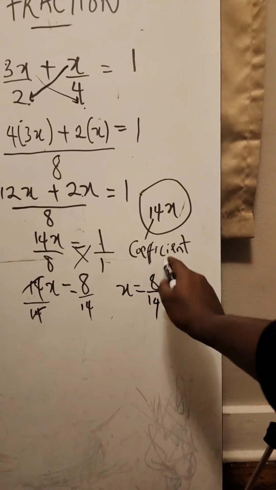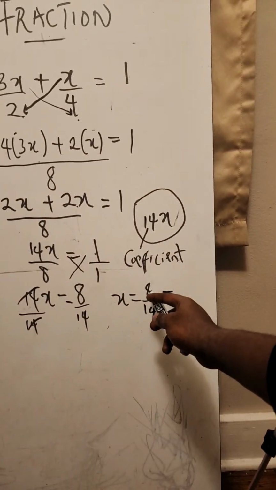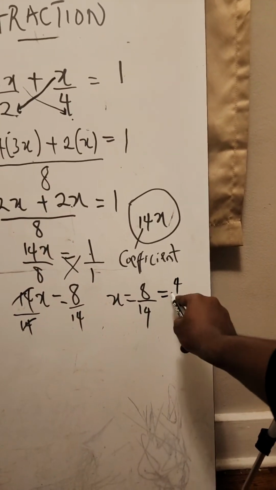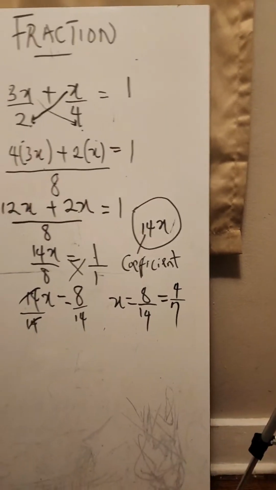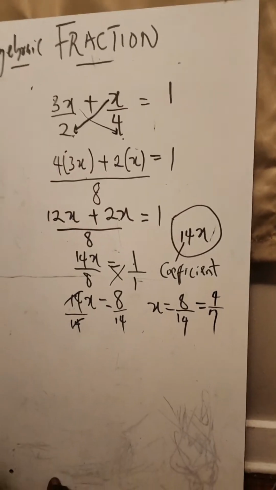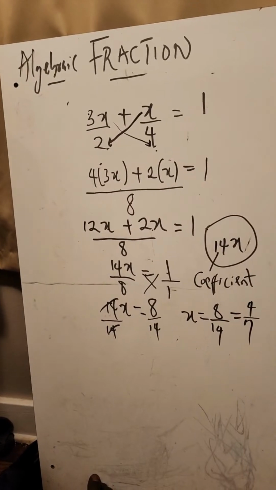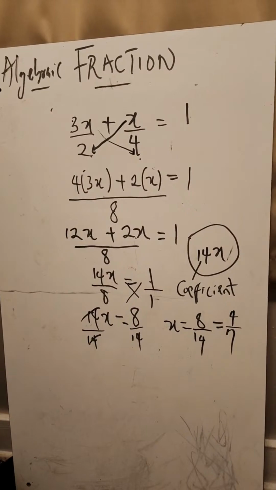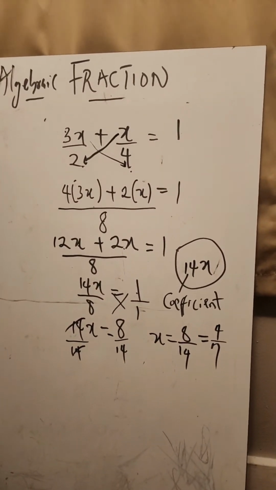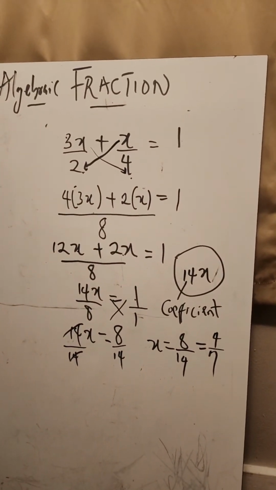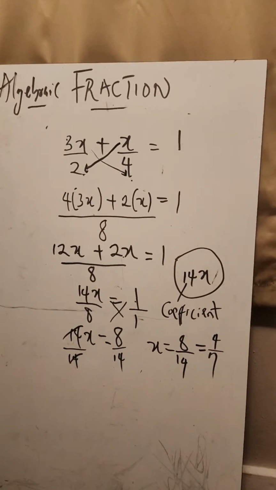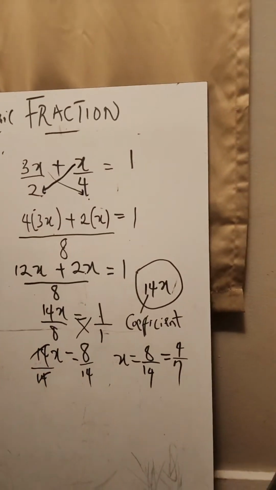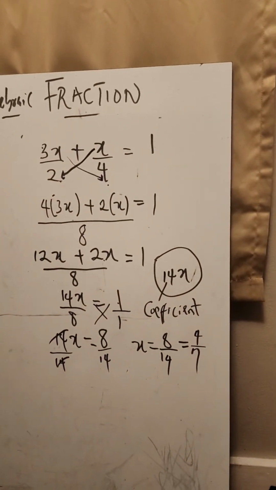You can divide by the common multiple, the common value. This is an even number. This is an even number. Here we can have 4/7 when you divide through by 2. So this is how to solve questions involving algebraic fractions and equations. But in a situation whereby we don't have this equal sign, you stop here, which is 14/x.